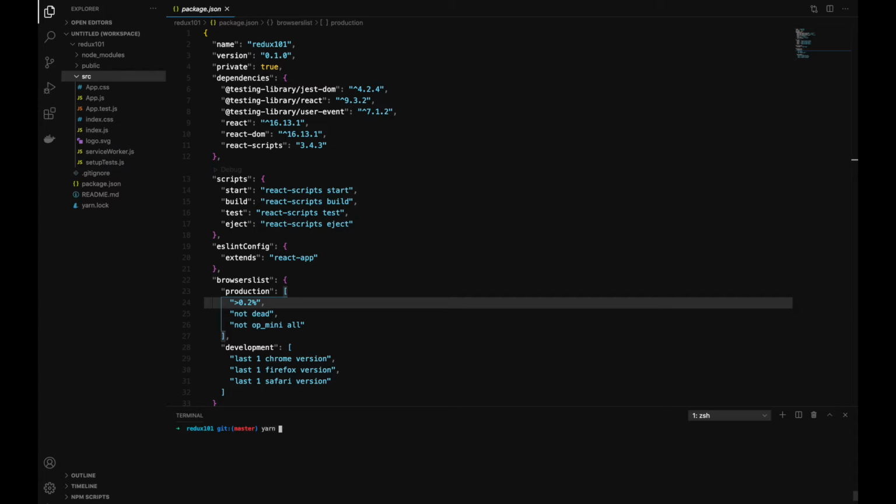The packages we're going to need are Redux and React Redux, and we will also be using React Router DOM. We will also be having our asynchronous calls inside our Redux, so we need Redux-thunk as well, and we'll also be using the Redux DevTools extension.